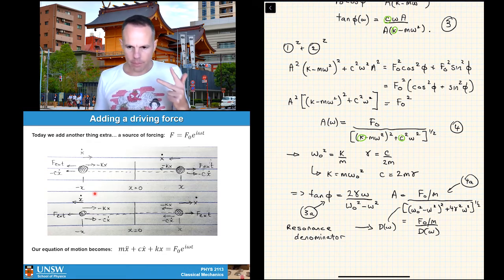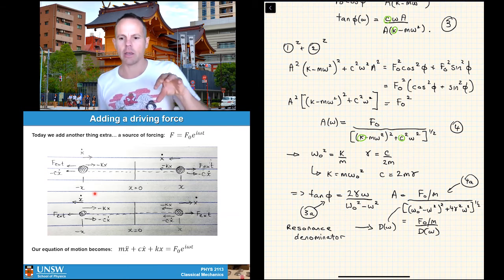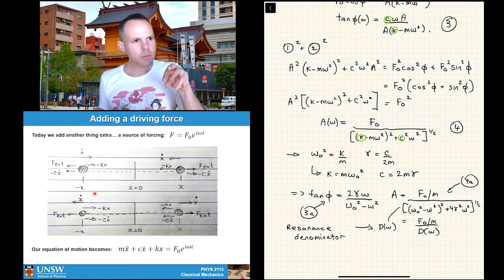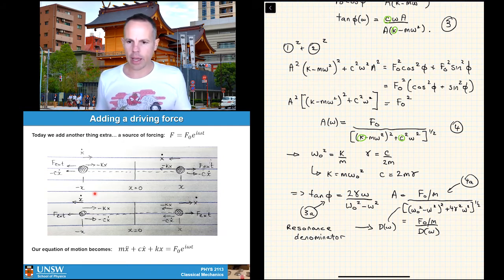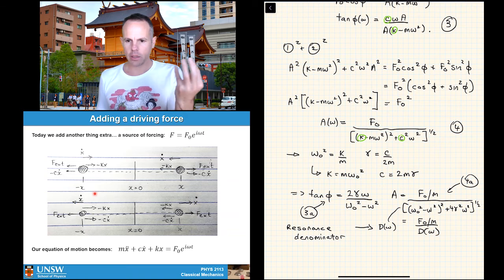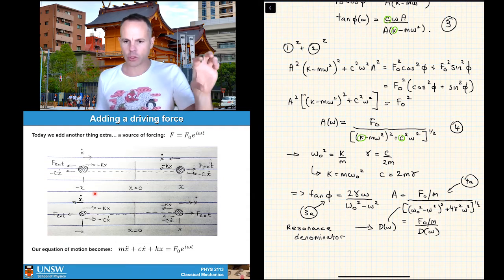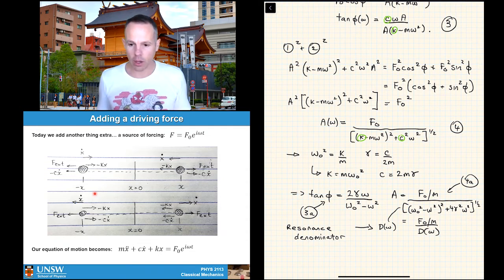Sometimes what you want, particularly when you've got a physical behavior that's common amongst different systems, and resonance is a case here, like a forced harmonic oscillator, you can imagine a spring being driven by some mechanical thing. You can imagine the example we had in the video where you've got basically a mechanical object or just a physical object being driven by a sound wave. You can imagine the example that I'll show in the second half where you've got an electrical circuit, so there's no moving parts whatsoever.